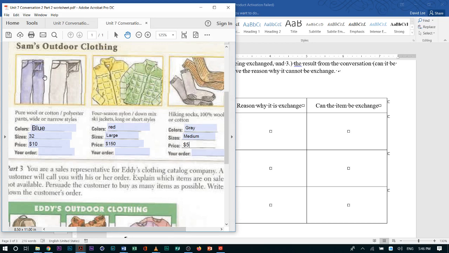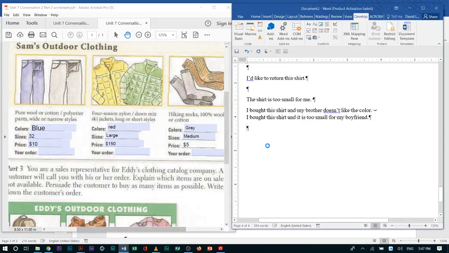You have 2 pants. Either it's pure wool or cotton, polyester, wide or narrow style. So for this part, I will do it for you. You will say, I like the one of these.